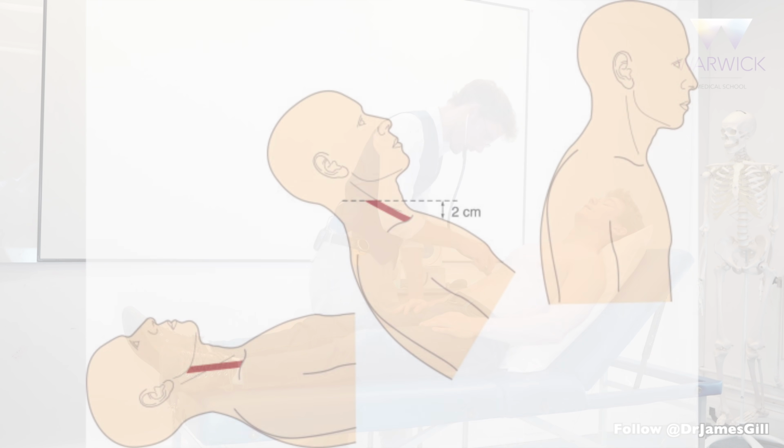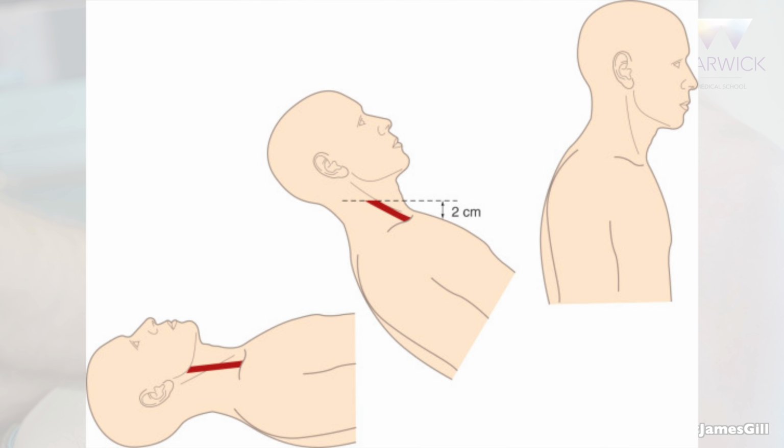Changes in patient position will also alter the JVP. With the patient supine, the jugular vein is distended and pulsation is not visible. At 45 degrees, the position where we should be examining the JVP, the point of transition between the distended and the collapsed vein can usually be seen just pulsating above the clavicle.